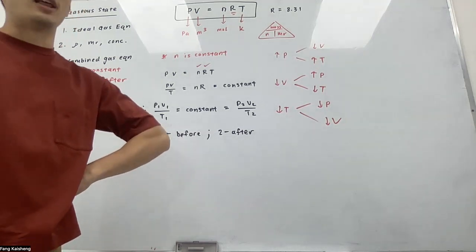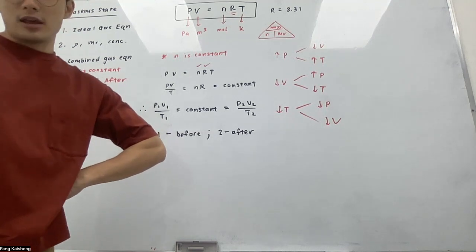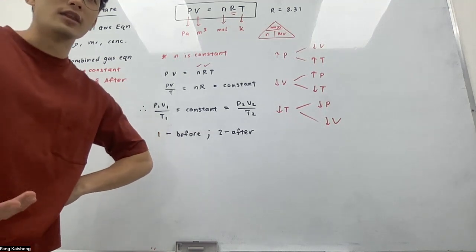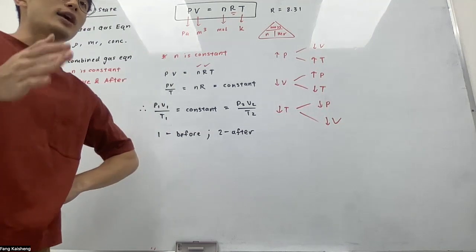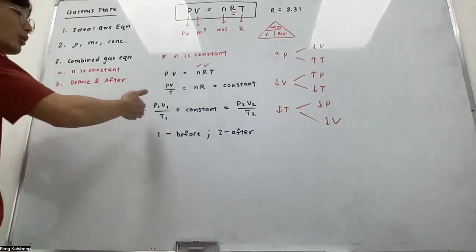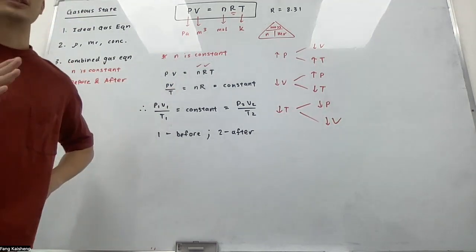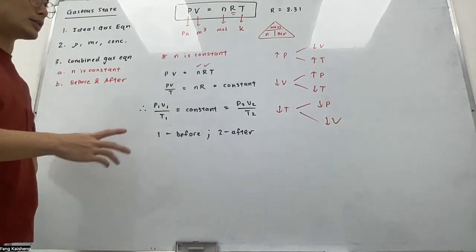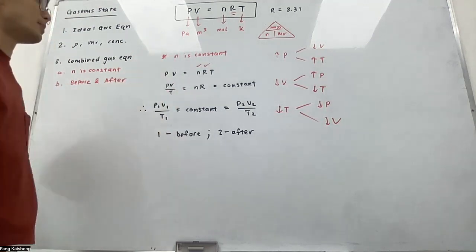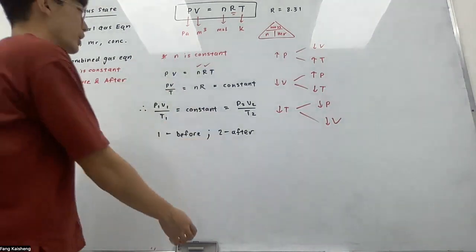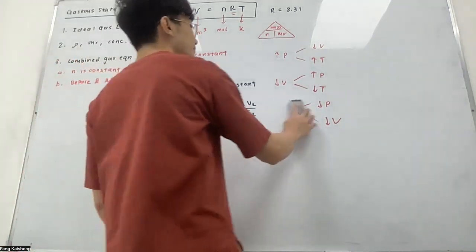And guys, is there a before and after scenario? Yes, right? Before is at the bottom of the ocean, afterwards is at the top. Okay, so once you can identify these two indicators, just take out this combined gas equation. That's good. Then just go and calculate whatever is necessary. There's one more thing I need to discuss, but you're going to try first. Halfway through, let me mention it. But for now, go and calculate question one.